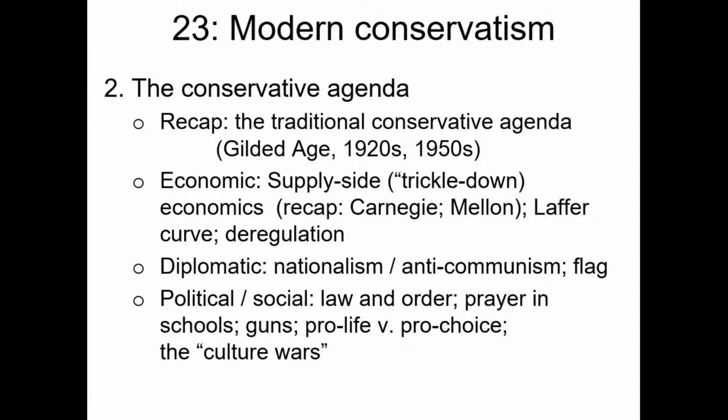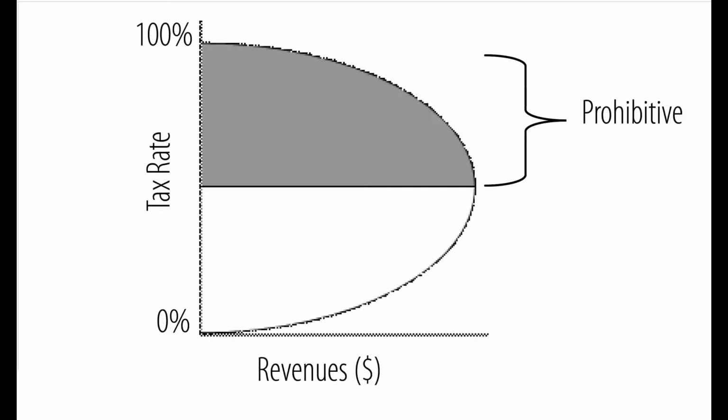Well, moving on to today, modern conservatives make the same arguments through the Laffer Curve, L-A-F-F-E-R, which I'm showing you right now. The vertical y-axis shows how much the government is taxing as a percentage of income, from 0 to 100%. While the horizontal x-axis shows how much the government is actually getting in revenue in billions of dollars. Normally, government revenue tends to grow up as tax rates go up. If the income tax rate is 10% of income, and then the government raises that figure to 20% of income, obviously there will be more taxes coming in, and the government revenue will go up. That's what you see going on in the lower part of the graph.